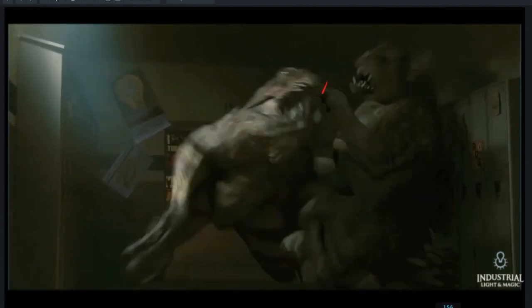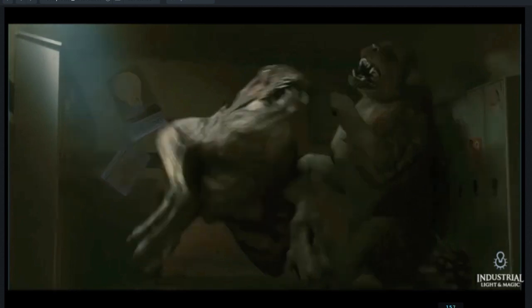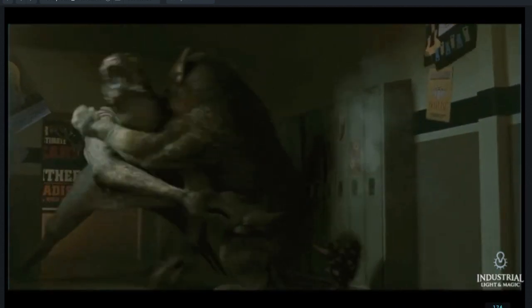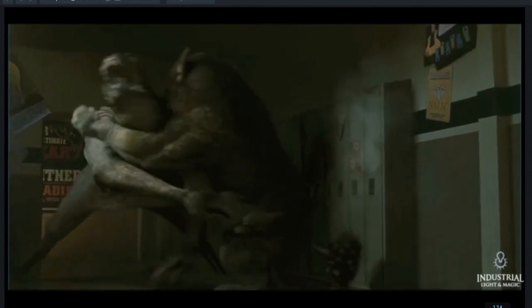So now I can use this pressure, and again I'm creating space between them after that pressure happens, so that now he can use, in a similar way like we were showing before, using space to do an attack. Now I can do that. I pushed, and now he's got room to pull his hand out of the way and do this swipe, because it's no longer pinned to the ground. So now from there this creature is free, he can use his arms to attack. So we're going to go into some striking, like we were saying with the lions.